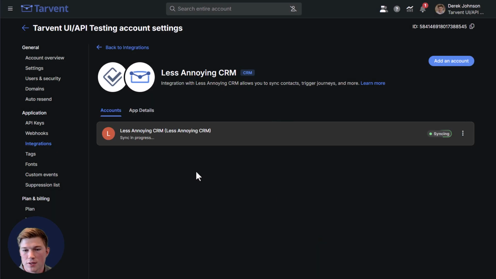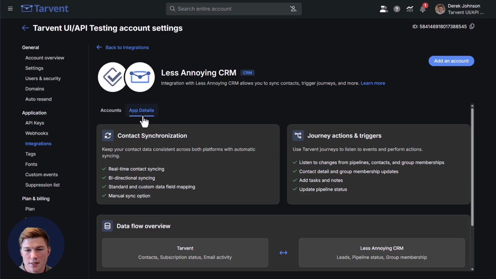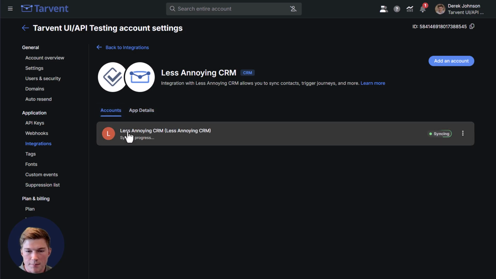So if you go ahead and close this, then it'll bring you back to that screen where now you have an Accounts tab because you set up that integration. And you can still see the app details if you want, but by default, you'll just see your account list. And in here, you'll see that sync started, that initial sync. And if you have a bigger list, like you have several thousand people or tens of thousands of people, then that initial sync can take a little longer. So just be patient. I promise it's working.